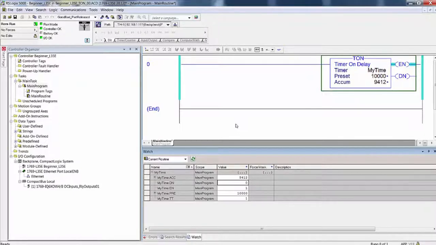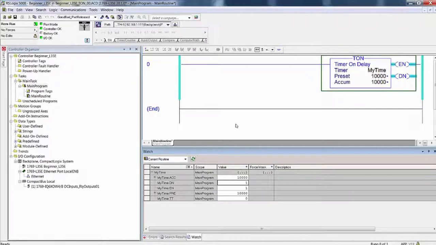Why? Two reasons. The first one is it wasn't done. The second one is that the accumulate value was lower than the preset value. Now in the previous little exercise it did the same thing, but because the accum already equaled the preset and it started incrementing by 1, it was immediately done and you never actually saw it accumulating.